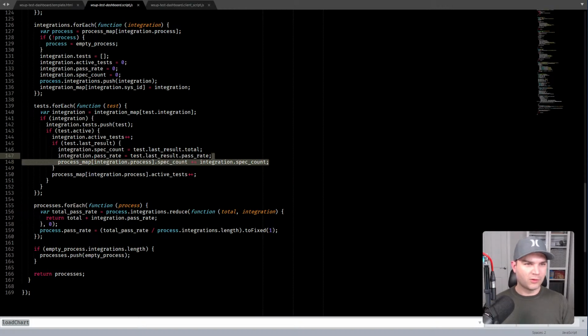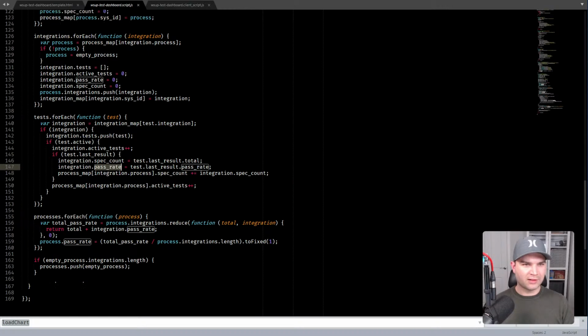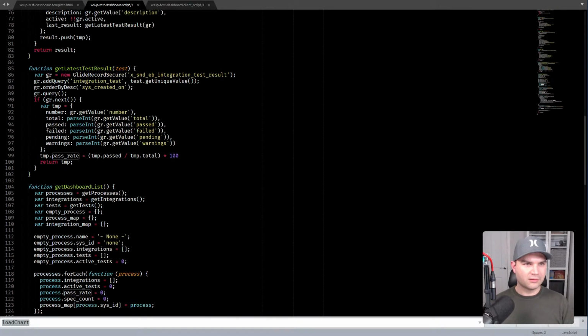So we're looping through each of the tests, finding the integration that test belongs to. If the test is active, we're saying it's an active test, and then we're finding the last result. And then we're going to calculate the number of specs and the pass rate. And the pass rate is calculated up here, with passed and total.